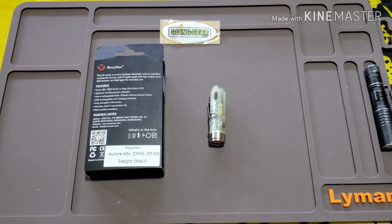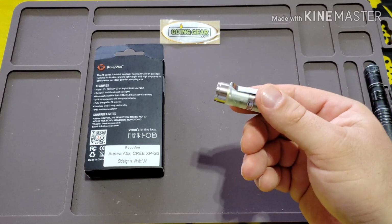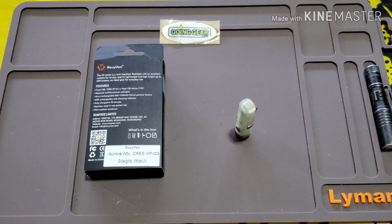So battery life on this guy is totally acceptable in my eyes. There are so many lights out there with new technologies where these lights can last a very, very long time. And I think they put all that technology into this little light to make it a great choice for EDC. Now, as far as when it steps down, I'm not exactly sure what it steps down to. I'm assuming it goes from 650, 400, and then down to 25 to be able to last that long when it gets hot. But I haven't tested that out.